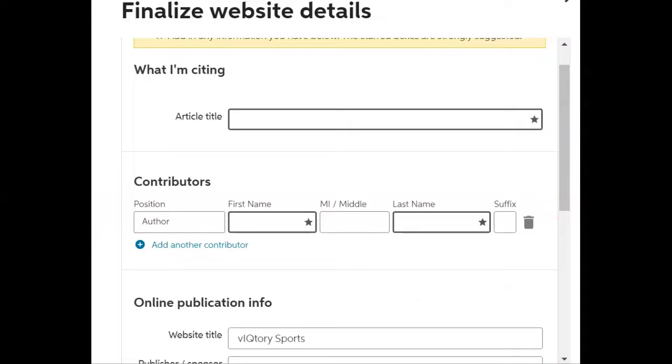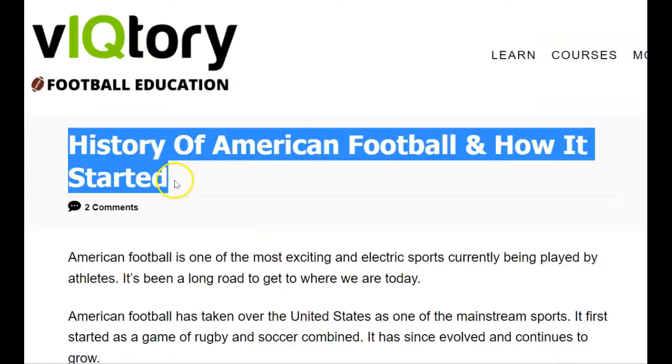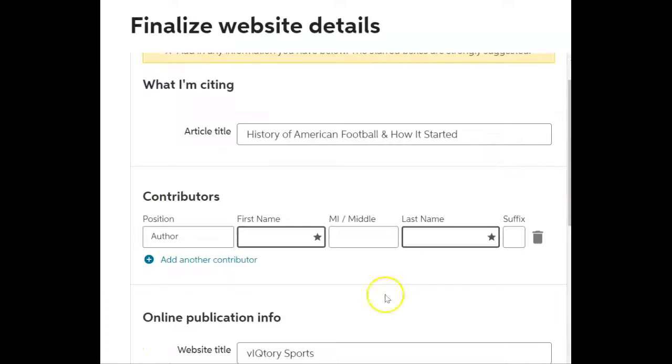When this happens, there's a temptation to say, "Oh my goodness, what a hassle," but it really doesn't take very long. We're going to go back to the article that we found, and we're going to get the title, and we're going to find out the author. This is easy. I'm going to take this information, I'm going to copy it, and I'm going to paste it into that box. See, took 2 seconds. Now I'm going to try to find the author.